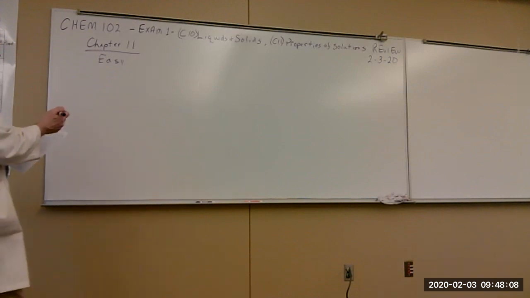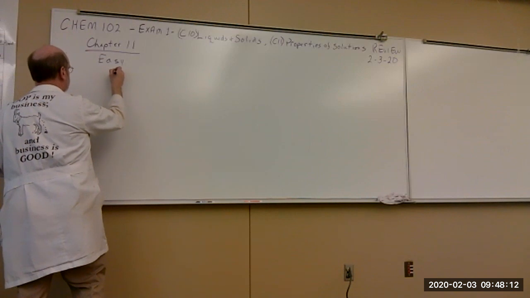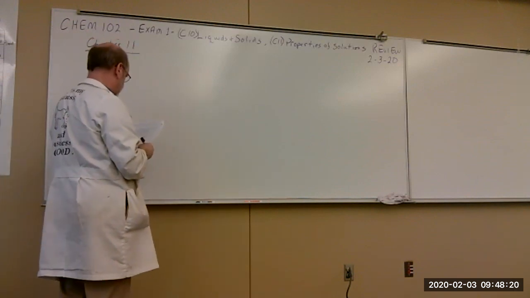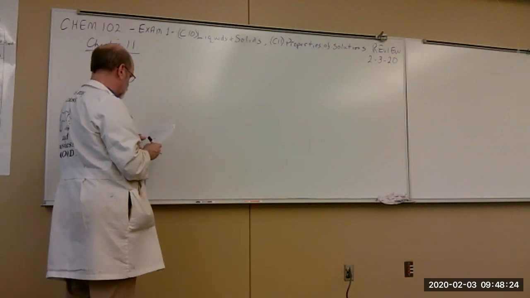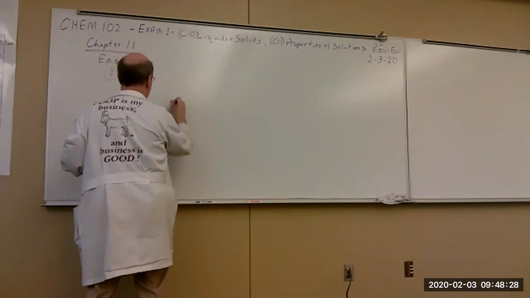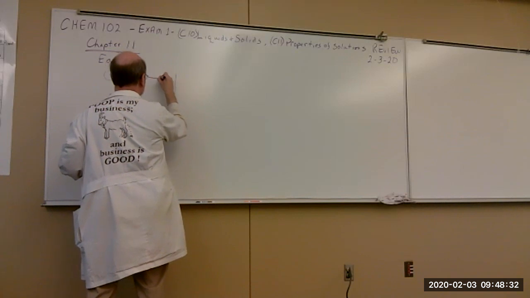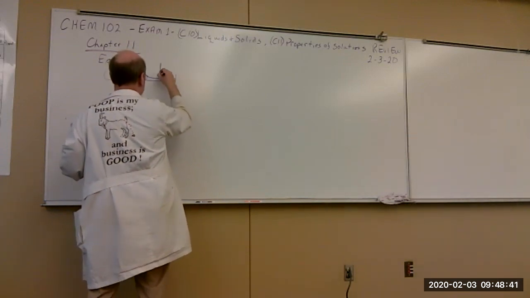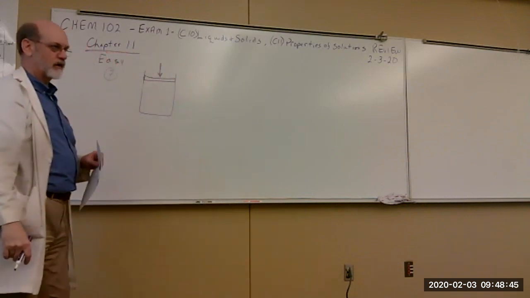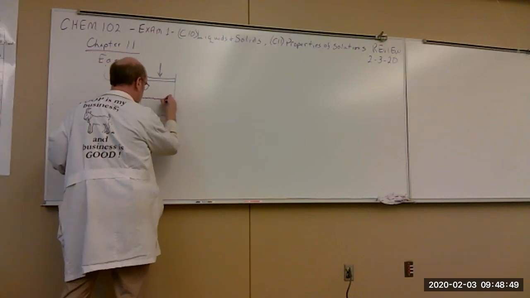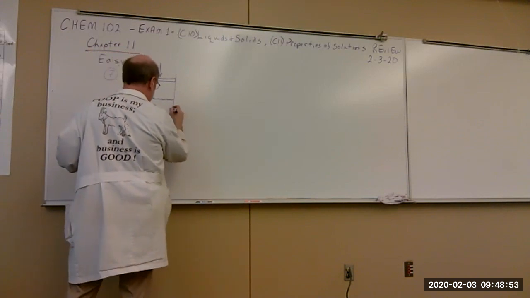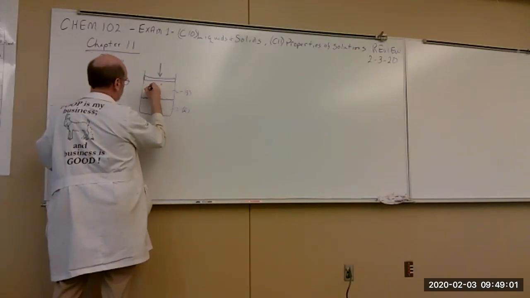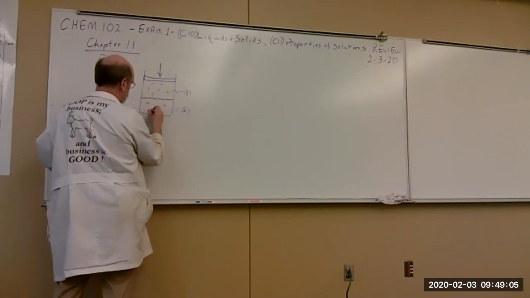Okay. How about seven? We're going to use this little diagram, which has a gaseous solute in equilibrium with a solution. All right, so we have this container, and it has a piston. And then we can apply force to the piston, so we can increase the pressure on it. There's a solution in here, and this is the liquid. This is the gas. And then these gas molecules, some of them are dissolved in the liquid. Okay?